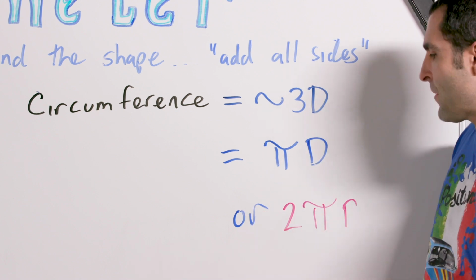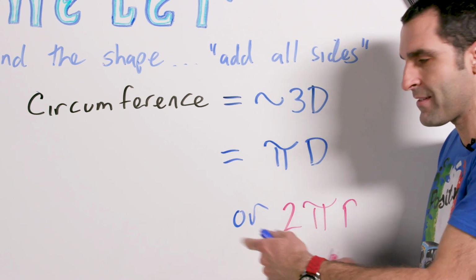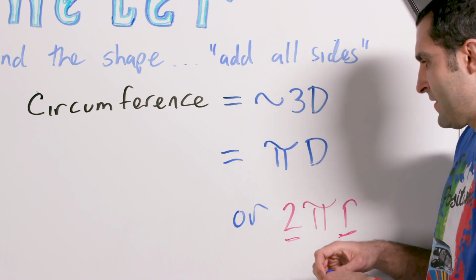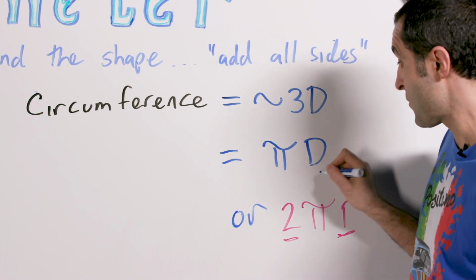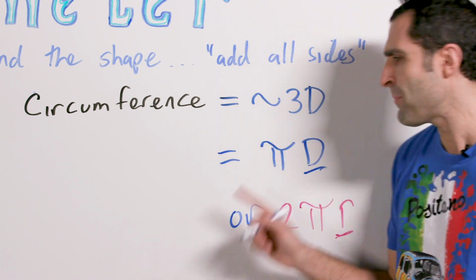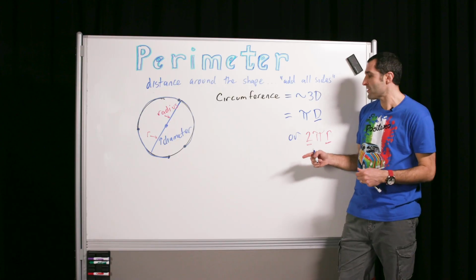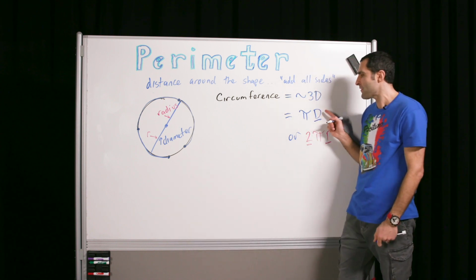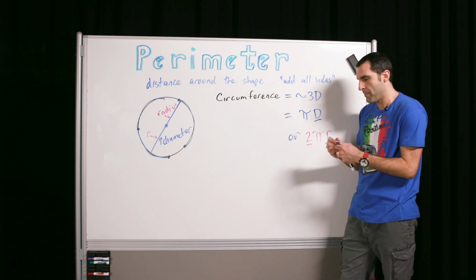It doesn't matter where you put pi. You could put 2r pi, it doesn't matter. But basically this 2r is equivalent to the d. Now, personal opinion, I like pi d. There's less calculations, it's one long line, and you're not doing 2 times this times that. You're just doing whatever the diameter is multiplied by pi.